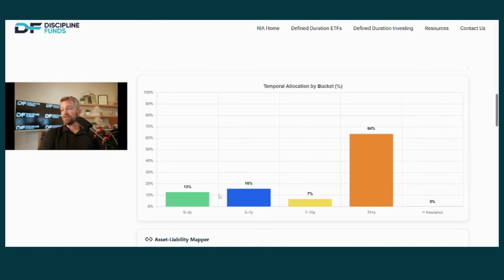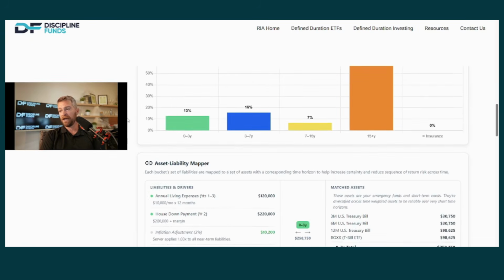And it's very interesting that the industry does not utilize any sort of process like asset liability matching at the retail level, and instead focuses on typically high-fee, factor-based styles of investing that the average person, frankly, just does not understand, or does not understand how that actually maps to their financial goals. This is completely differentiated.